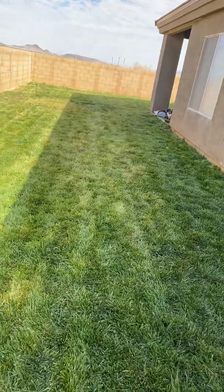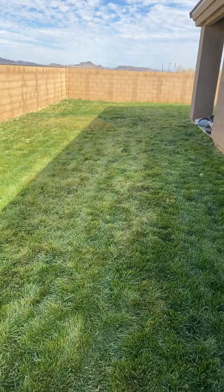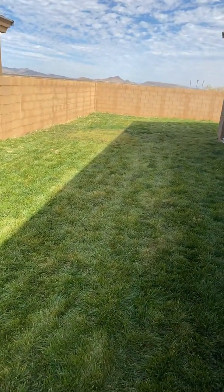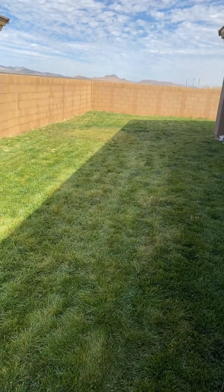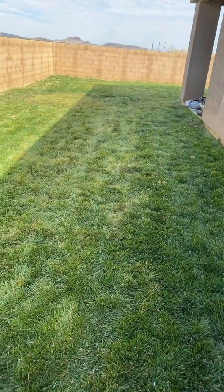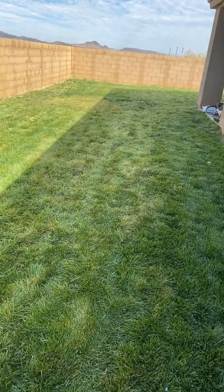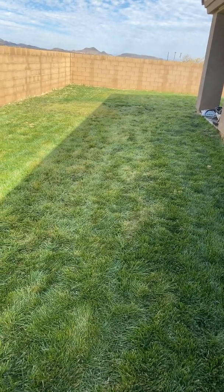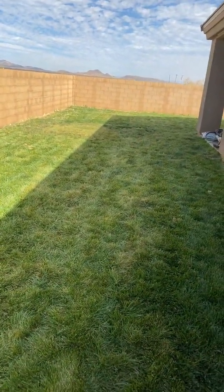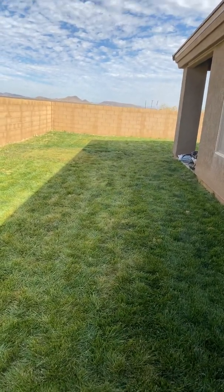At the end where the tall fescue meets that yellowish-brown sod, that'll be a challenge. I need to introduce other species of seedlings in there so it'll blend together — hopefully by next year. Anyway, I hope you enjoyed this video. It's something I've never done before on YouTube and I just wanted to post my findings. Leave any comments, suggestions, or questions. Thank you — Don Curry signing off.